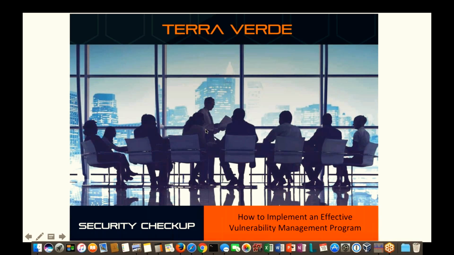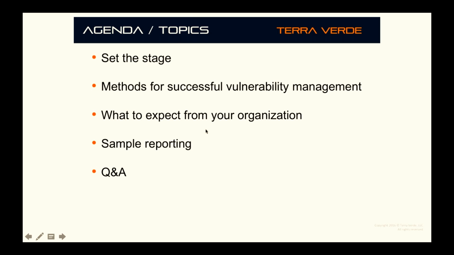Some quick agenda items, just to set the stage. I'm going to spend some time talking about first-generation vulnerability management programs and some of the challenges they faced, and then we'll get into some very specific methods, three high-level topics with lots of detail. That's really going to be the bulk of the webinar today, about methods to implementing a successful vulnerability management program.